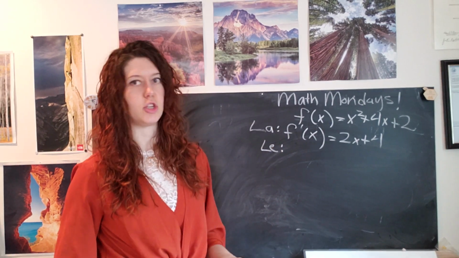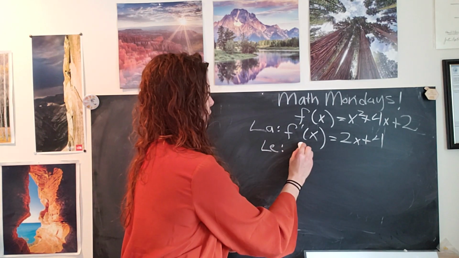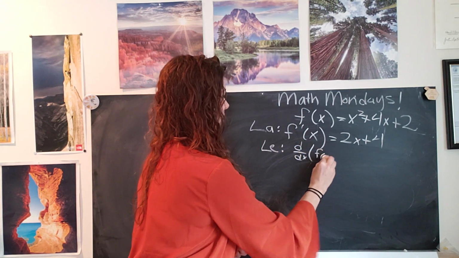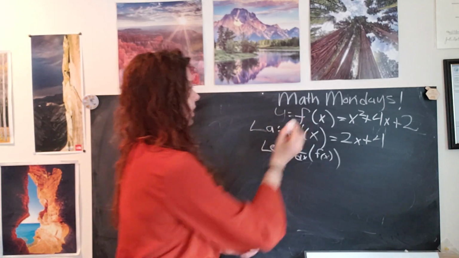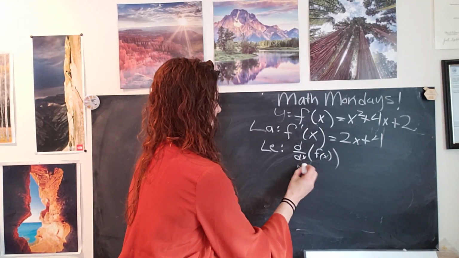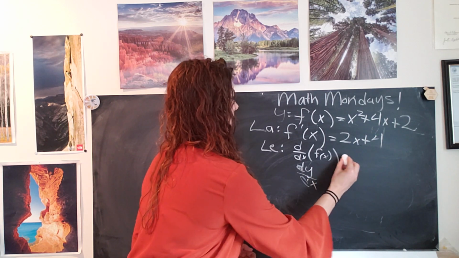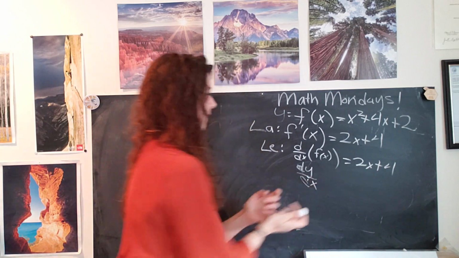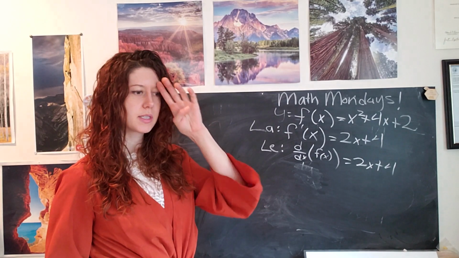Then you also have Leibniz, which I'm going to represent with an LE. And Leibniz notation is actually the most common in introductory calculus. So this is your familiar d dx, which acts on a function. Sometimes if you are using y instead of f of x, you would see dy dx, and then that equals the same thing, 2x plus 4. Again, dy dx is the same thing, so I'm going to erase that to give myself some more space.